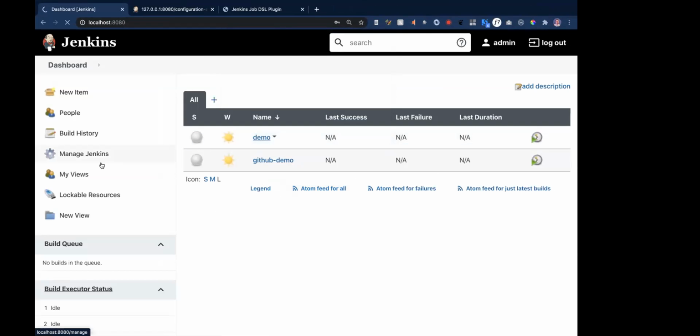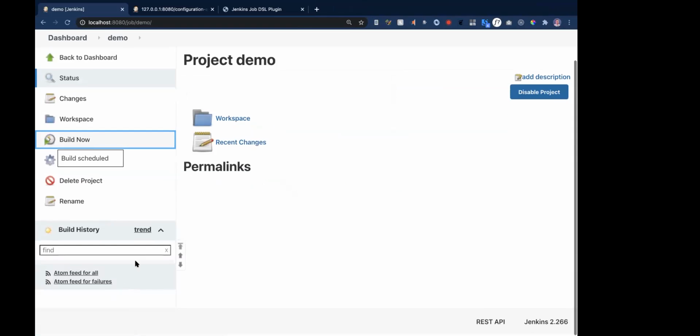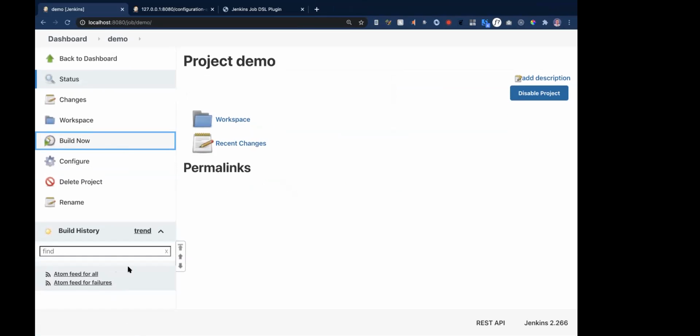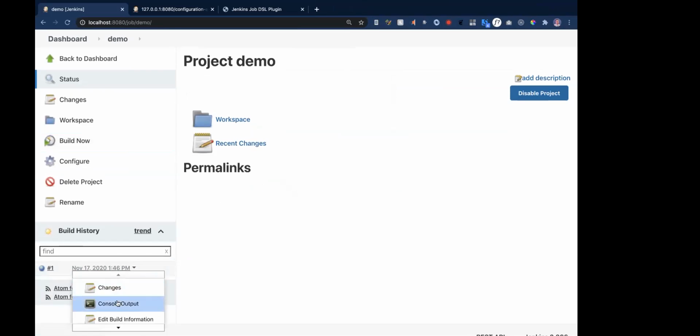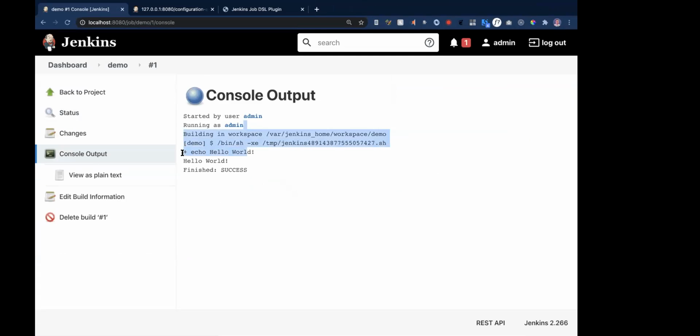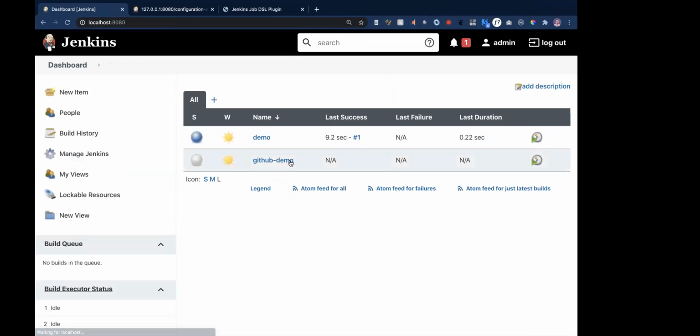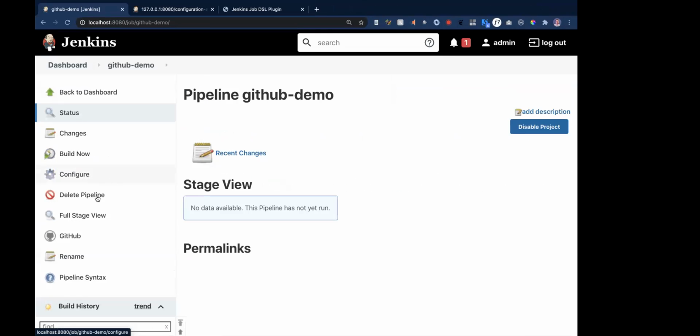We have the demo job as we had before. Let's run it again just so that we know it still works. Yep, it's still echoing hello world. And let's try the GitHub demo.